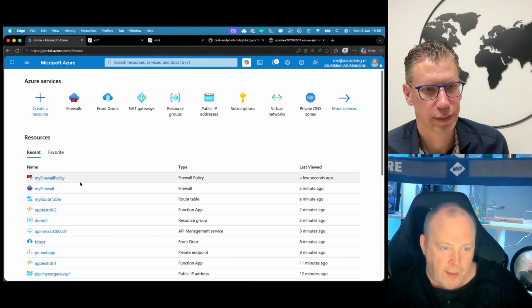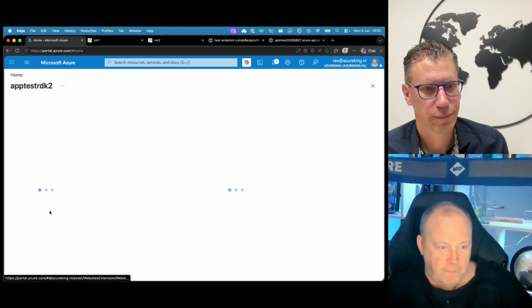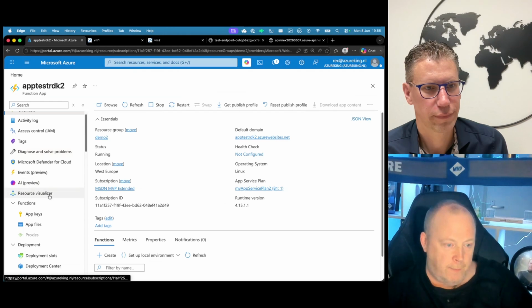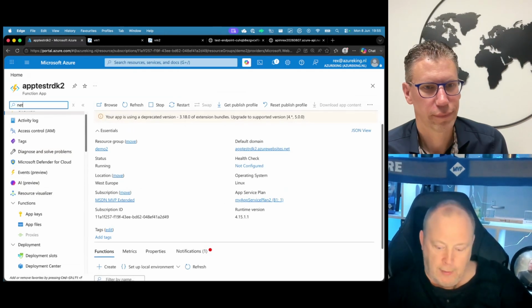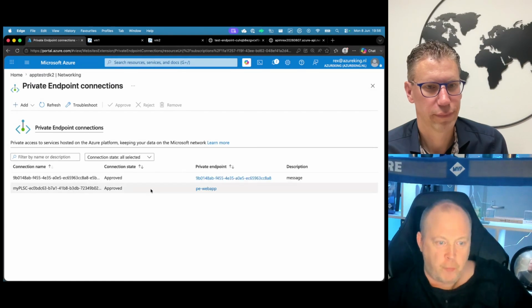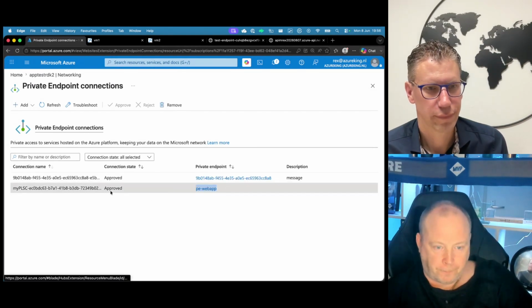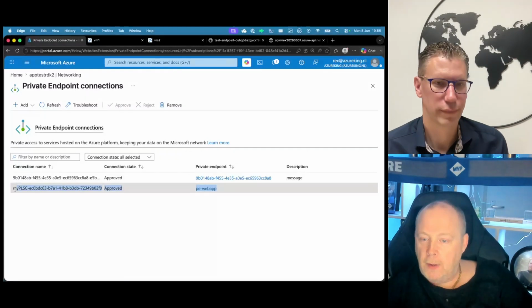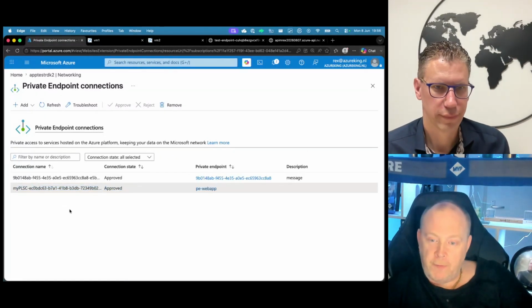And one other thing I always think is funny to show. If we go to the networking tab again, you might have seen that we have two private endpoints. This is the one that I created and is used, for example, by API management.